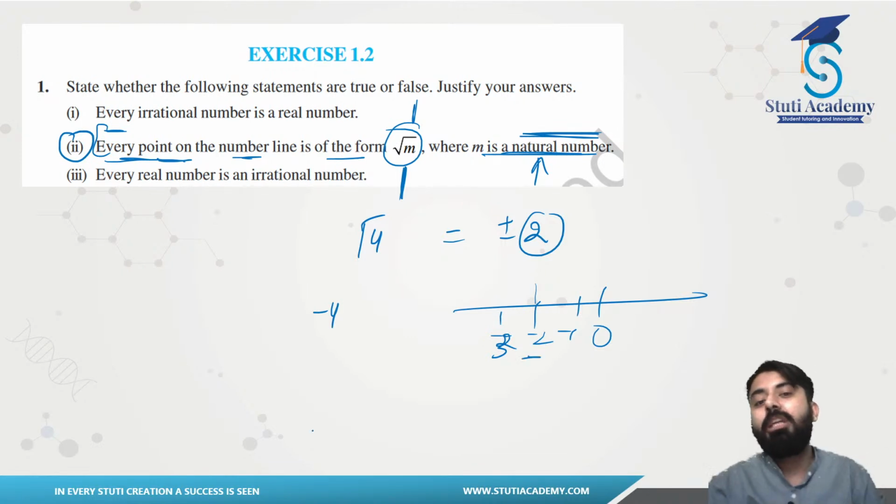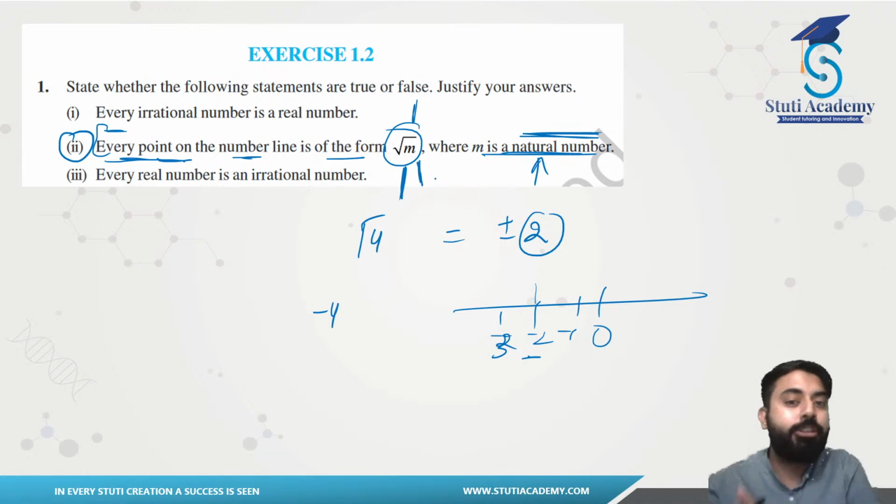But for this case, you see we have a negative value here. This cannot happen. So remember this, there cannot be any point on the number line which will be in the form of square root m, because there are not only natural numbers on the number line, there are your integers also. So this should be false. I guess that was the difference here. I think I might have read this wrong. So this will be it from the earlier.